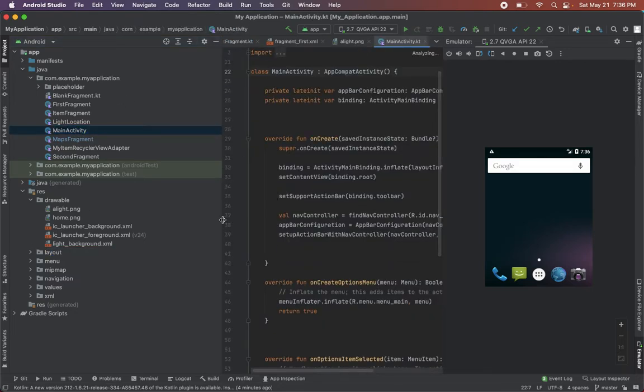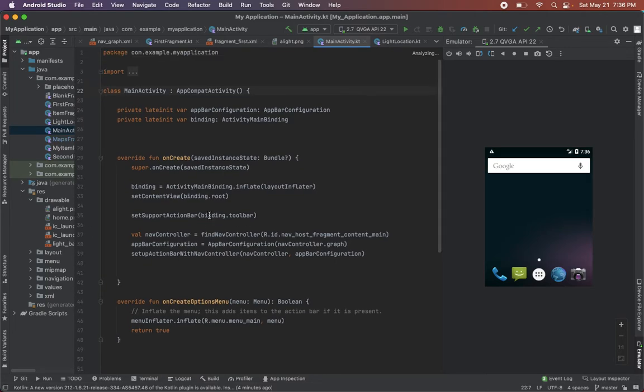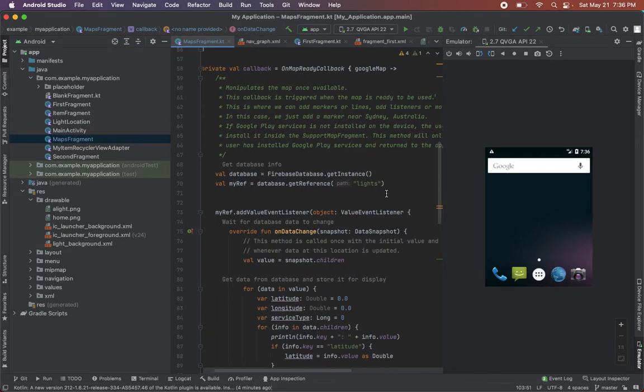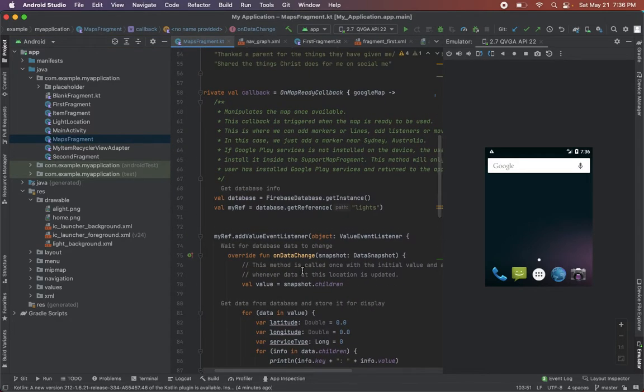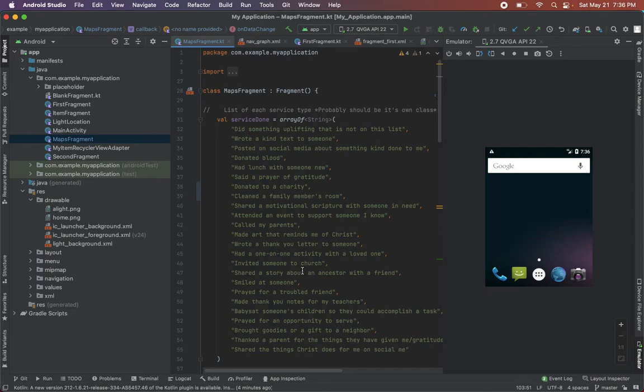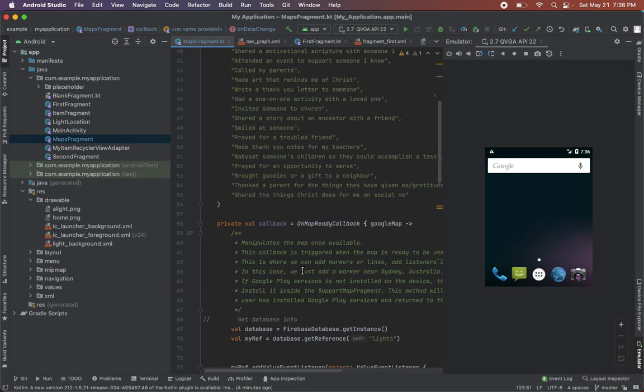That's just about everything. Honestly, most of this was just a template from Android Studio, and you just kind of plug and drag and drop, and even this was a template. I just had to get the SDK, and I had to get like a token and things like that. I'm not going to show you the token because you can't have my Google Maps token. But that's just about it.